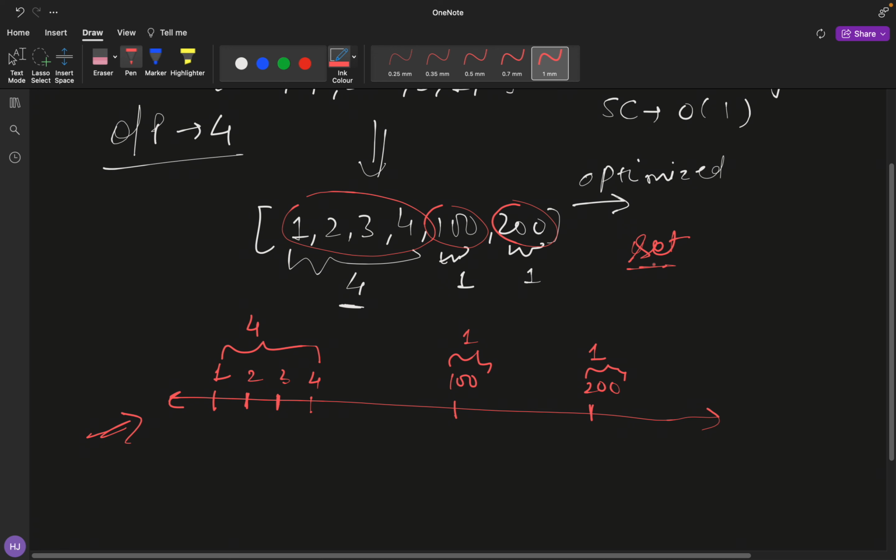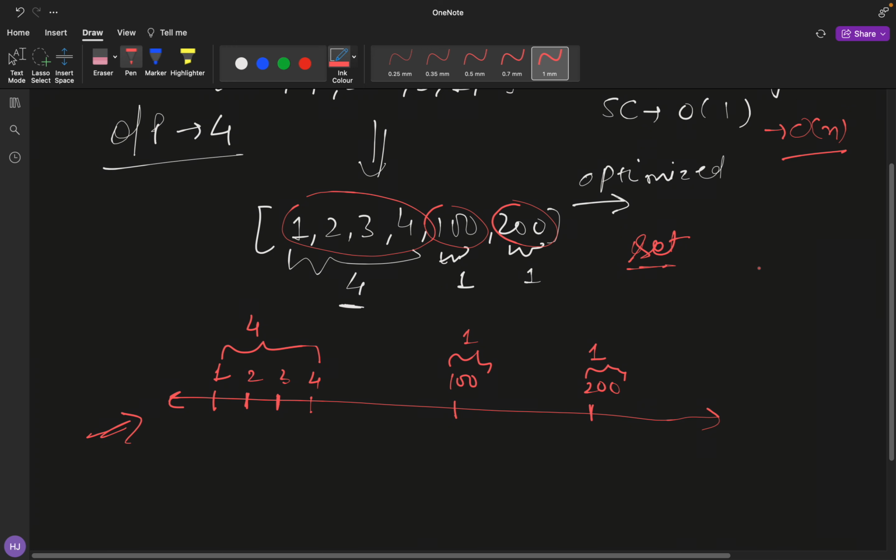Although in this case there is one constraint: our space complexity will turn out to be big O of n, because we are storing all the elements that are present in our nums array in this set. So we are using some extra space. But believe me, in this case, we are improving our time complexity as well.